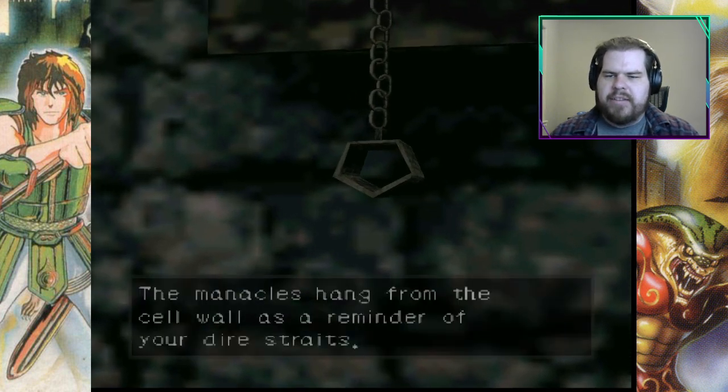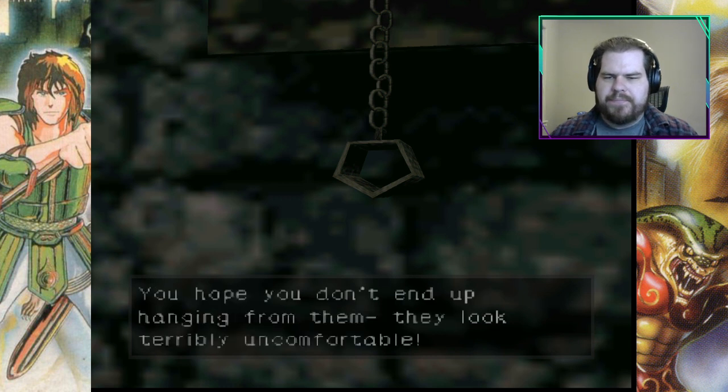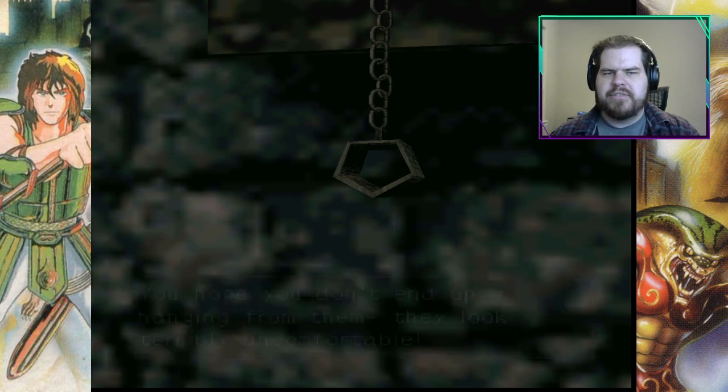The manacles hang from the cell wall as a reminder of your dire straits. You hope you don't end up hanging from them. They look terribly uncomfortable.